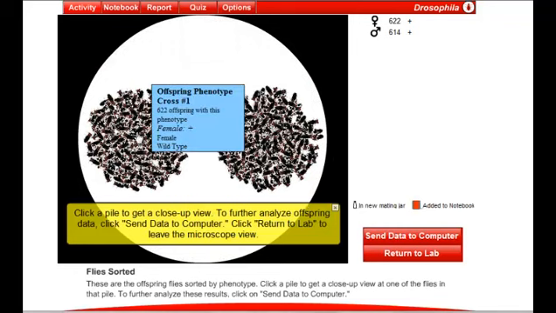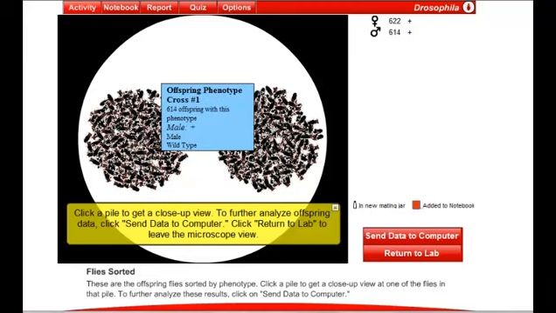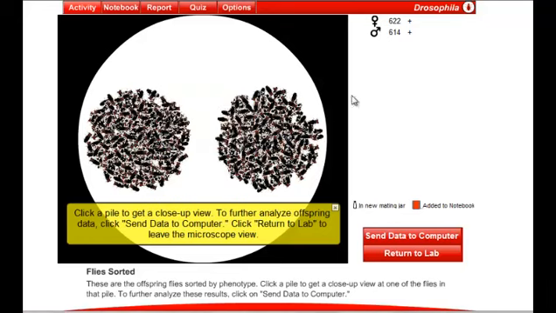They put them in two piles, and when I roll over the pile, it tells me I have a number of females here who are all wild type, and I have a number of males here who are all wild type as well. In fact, up here on the right hand side, I can see what my results were, and that they were 622 female wild type and 614 male wild type. So about equal amounts of males and females, and all of them were wild types in the F1s. And that's to be expected because that tells me that wild type is dominant to the apterous condition.